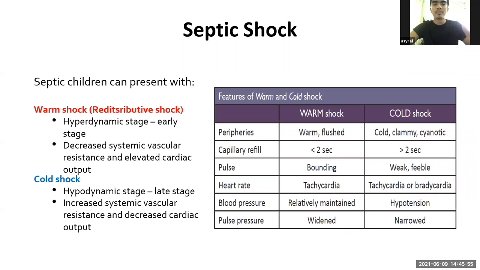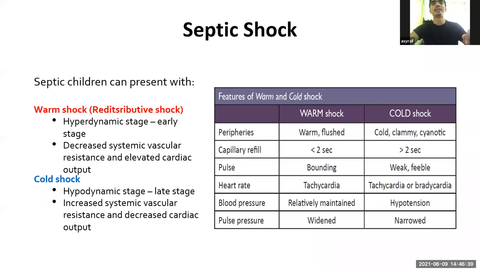And also, the septic shock patient can come with warm shock and cold shock. At the initial stage, the patient will come with warm shock. Why warm shock? Because it is distributive shock. As you guys remember, blood pressure is equal to cardiac output times total peripheral resistance. So for warm shock, the cardiac output is okay, but the total peripheral resistance is low. That's why it's called the hyperdynamic stage. For cold shock, later on there will be vasoconstriction. So total peripheral resistance is okay, but the cardiac output is reduced, also called the hypodynamic stage.